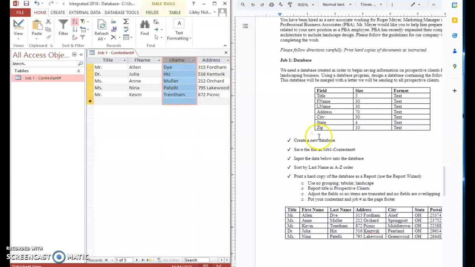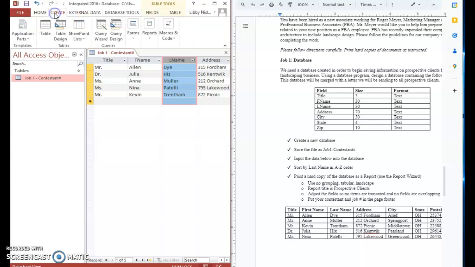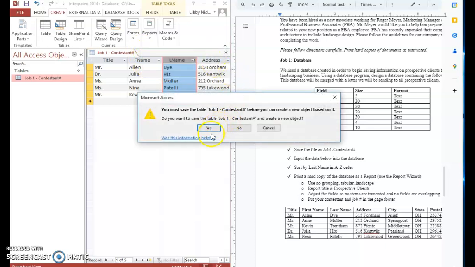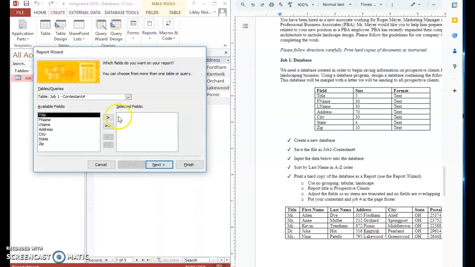Print it as a report using the report wizard. So then you come up here to create a report using the report wizard. Oh, save it, sure. And we want to use no grouping, tabular, and landscape.